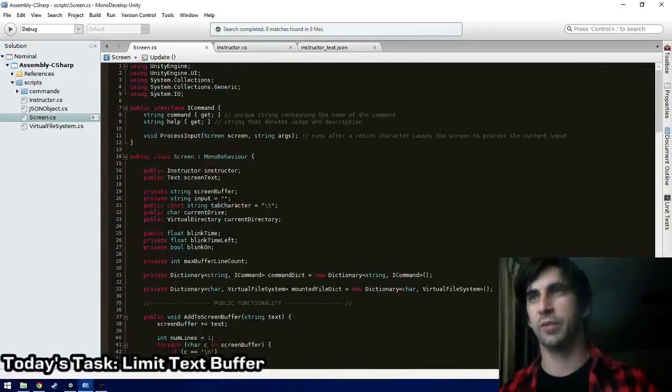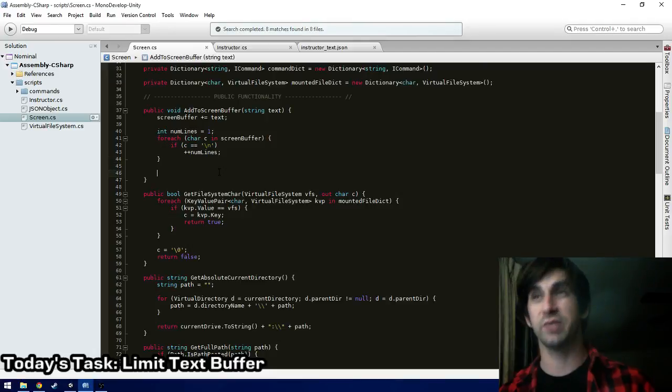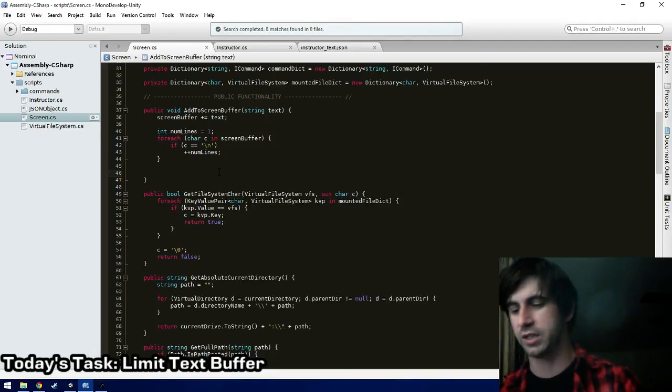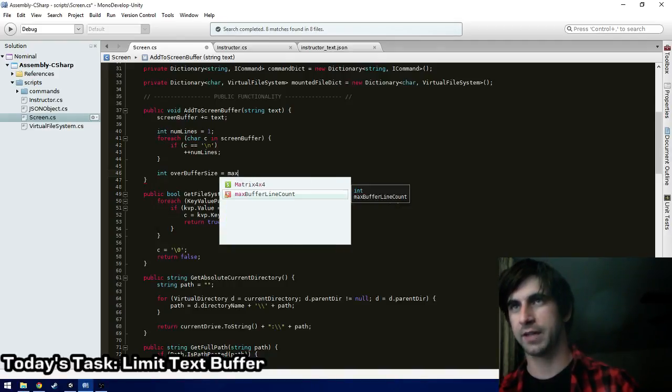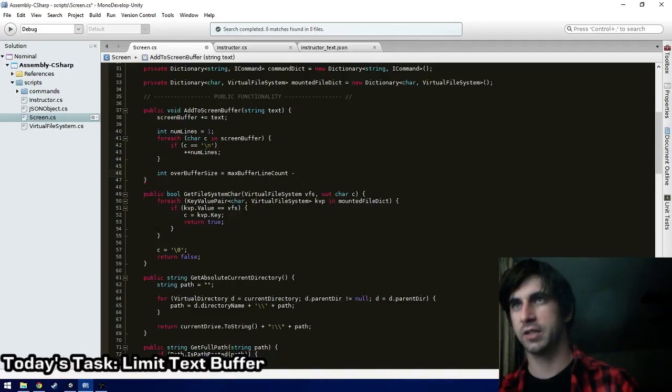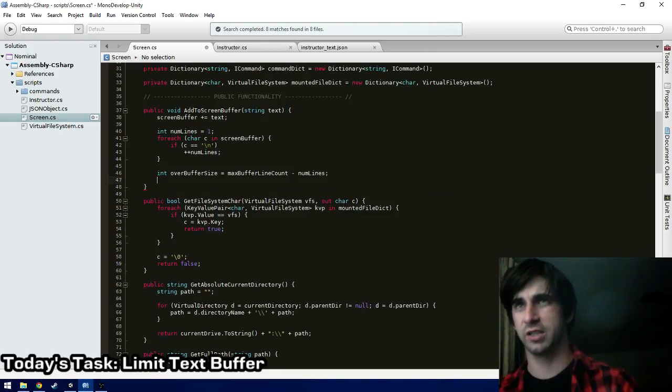Now, each time we add to our screen buffer, we've counted the number of lines that should exist. We then say, okay, is there any, I guess I'll call it overfill, overdraw, over buffer size is our max buffer line count minus the number of lines that actually exist.